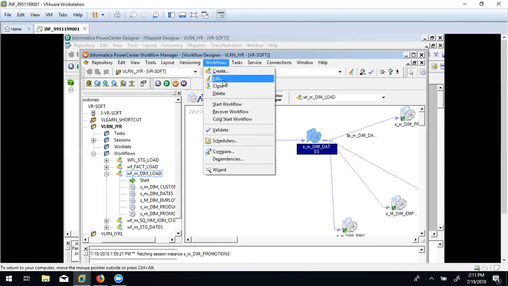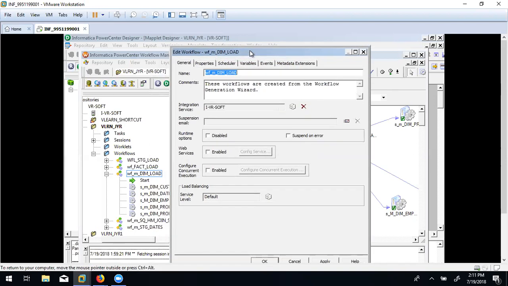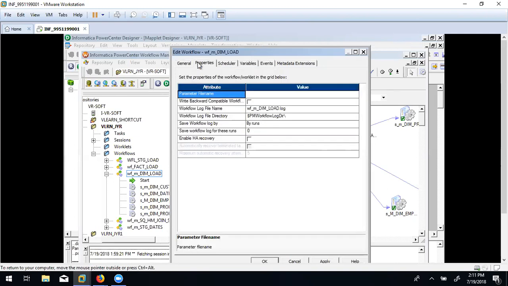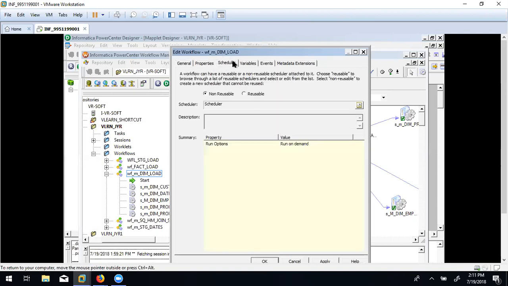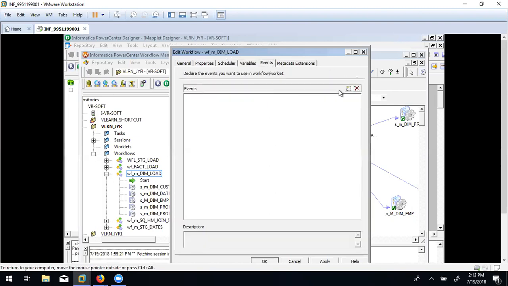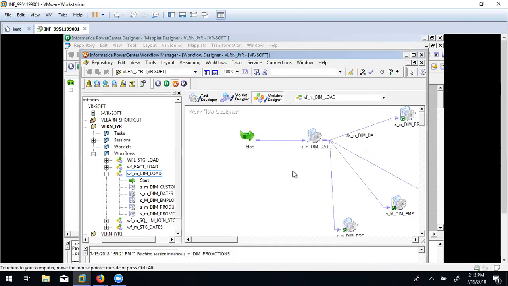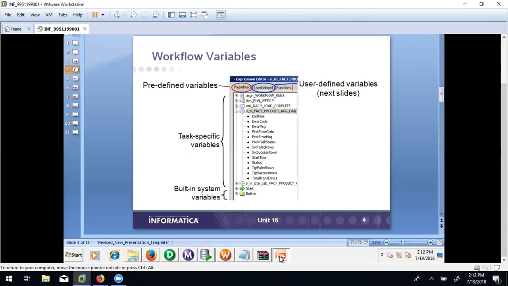Final try. It's supposed to be in the edit mode, and properties. I checked everything. Parameter, no. Workflow, no. I don't think it's in the scheduler. Only in the variables you're supposed to see, but when I click here, you cannot see anything. If you click on event, maybe you will find these variables in one of the tasks. Okay, I'll come back to this, Jaya.